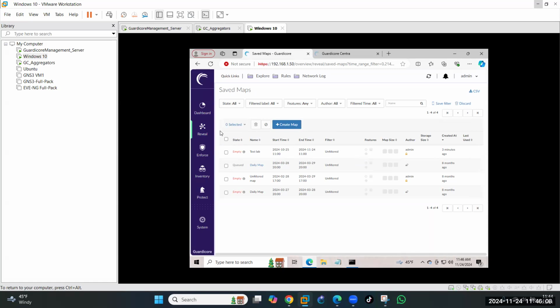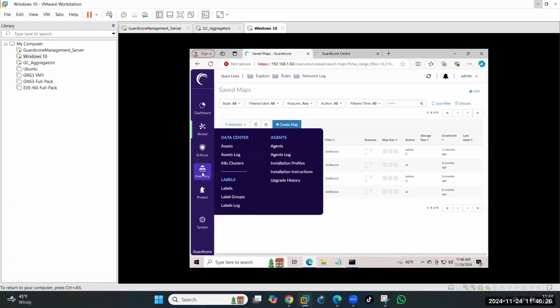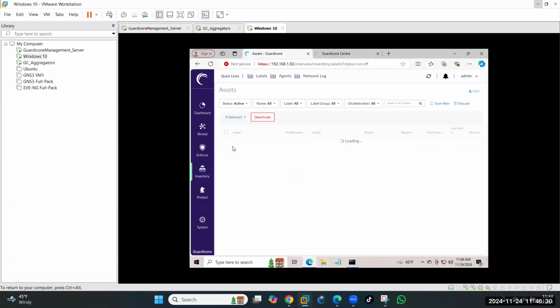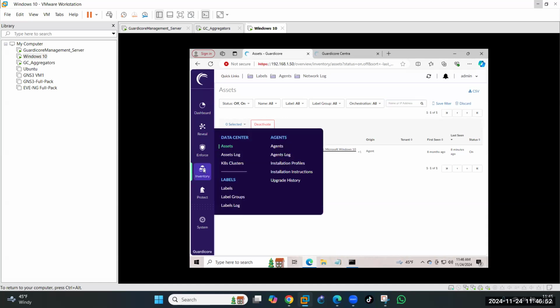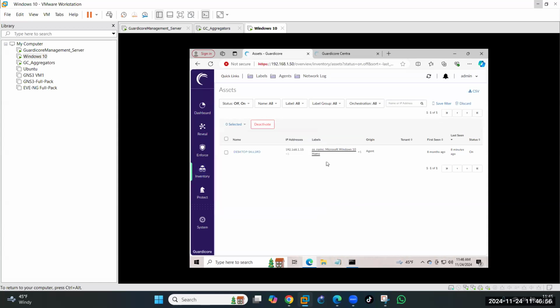Then we have a tab called Enforce. Inside the Enforce, we have projects, rules, revision, and users. So these functions we have inside the Enforce column, and the next one is inventory. Inside the inventory, I have the asset list. There could be two ways to learn the assets. One is integrating the orchestration with Guardicore, and I will be getting all the VMware details inside my asset screen. So how many virtual machines I have inside my organization, what is the status of those, IP address, name, tag, labels, all those things I'll be getting here inside the asset screen. Once I install the agent on any of the virtual machines, I'll be getting that agent inside the agent screen.